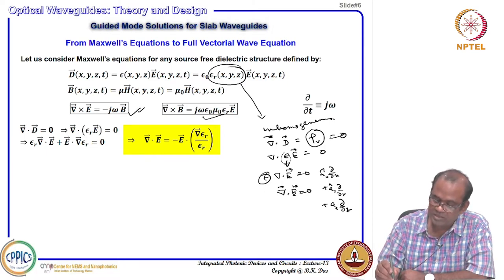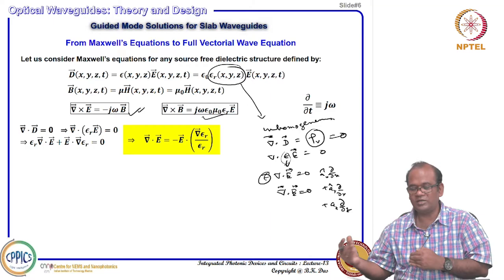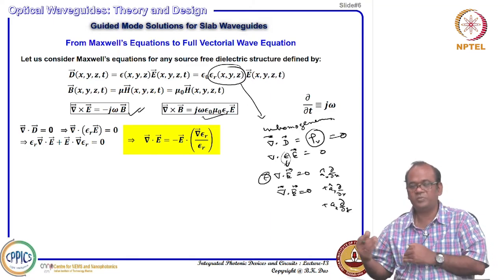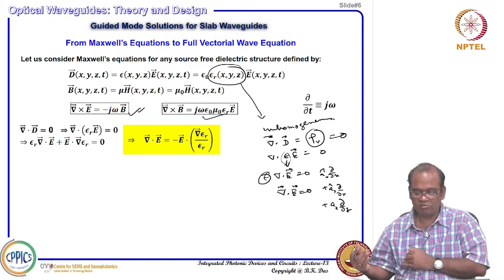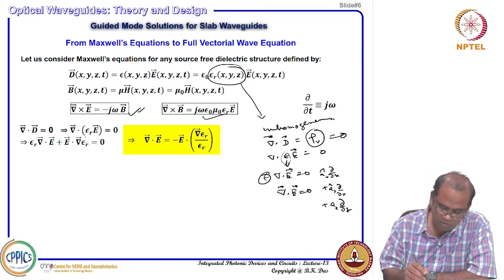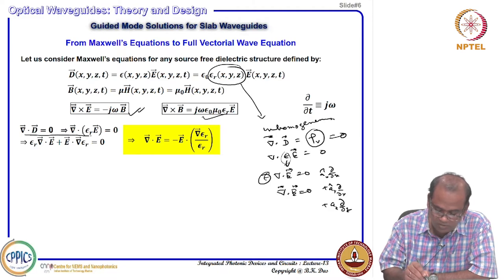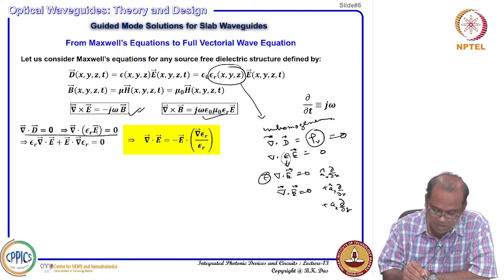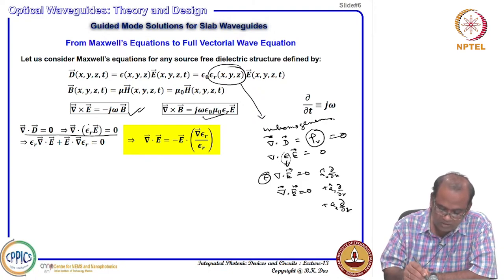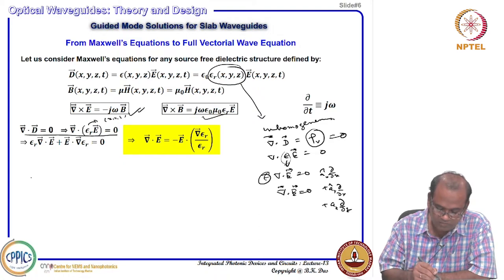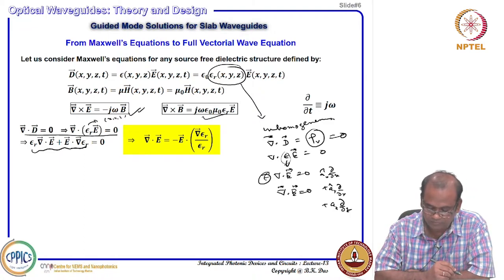But in this case, because we will be considering waveguide structures etcetera, epsilon r will be space dependent. So we cannot take this epsilon outside; instead we write epsilon r inside. If it is inside, this is a field function, x, y, z dependent, and E is also x, y, z dependent, then from the vector identity we can easily write this.